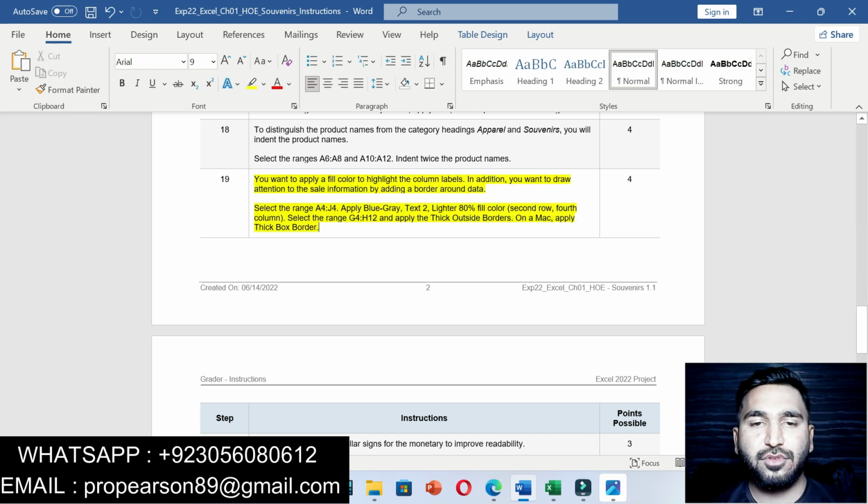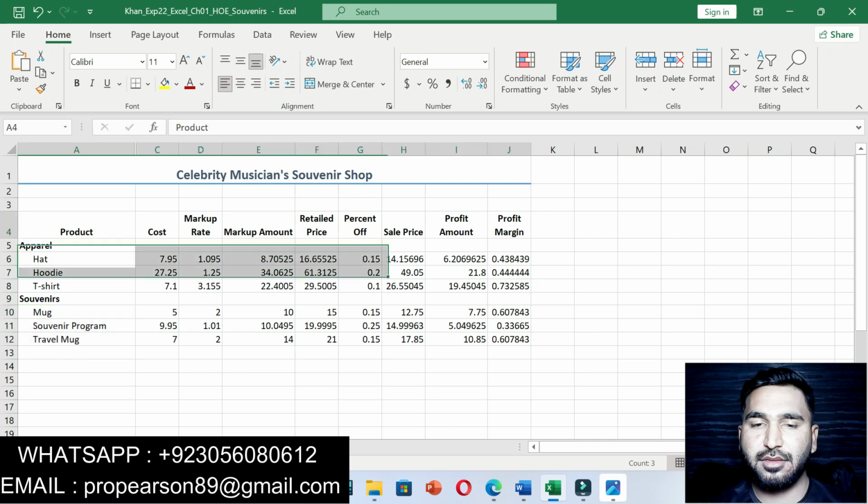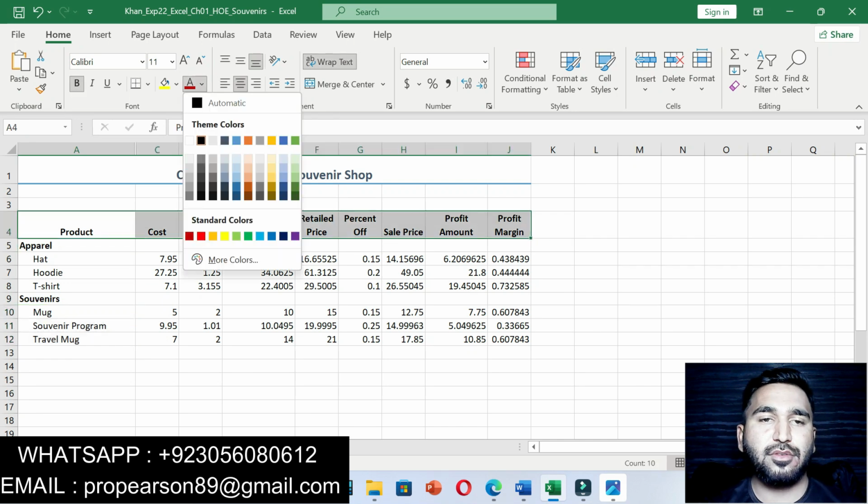Select the range A4 to G4, apply Blue-Gray, Text 2, Lighter 80% fill color. Select the range G4 to H12 and apply the thick outside borders. First we will select this range A4 to J4 and apply Blue-Gray, Text 2. Moving on to the Excel workbook, click on font color.